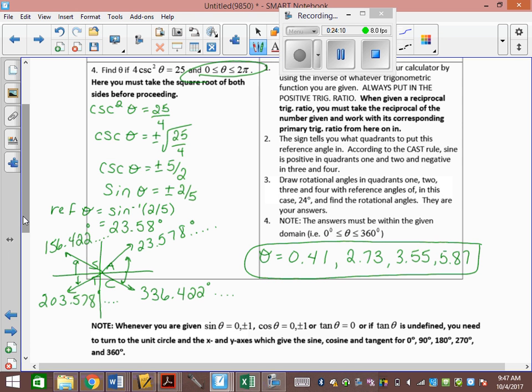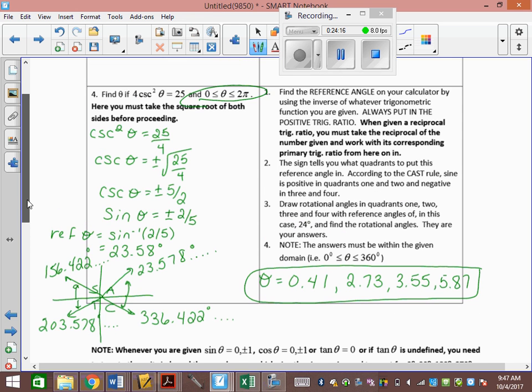If I went to put that in my calculator, how do I put in cos squared theta? Do you remember cosecant? Cosecant is 1 over sine. We agree? What do we do with the squared? What did I tell you to do? All in brackets, squared. So if I went to put this in, my y1 would actually be 4 bracket 1 divided by sine theta squared. And my y2 would be 25.